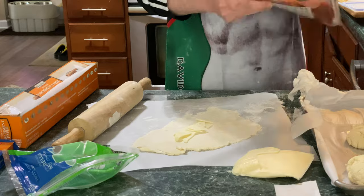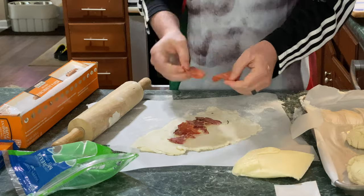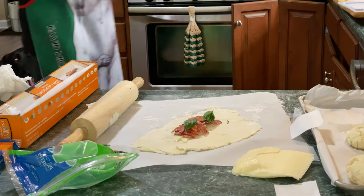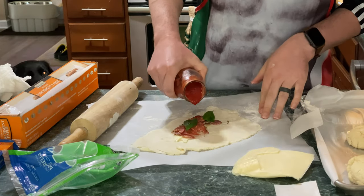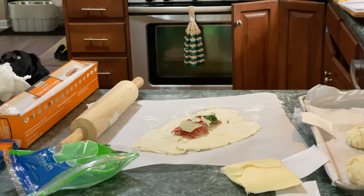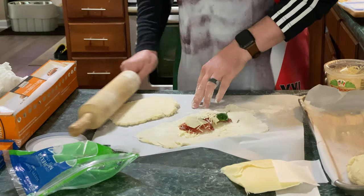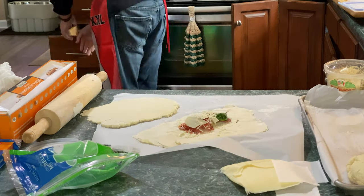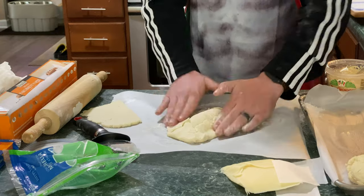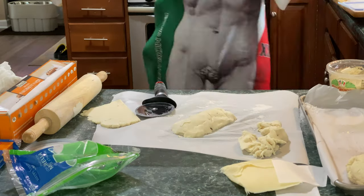Put some mozzarella down. The way I think of these is a big ravioli. You can't really make these like a calzone because they need to maintain their shape and you can't have as much air between the layers. So I'm effectively making a pepperoni pizza ravioli here. I'm going to attempt to put a lid on this guy with another piece of dough. This does not go very well, but it tasted really good — it just looks like absolute crap.